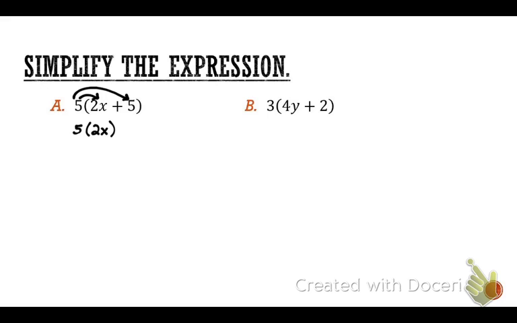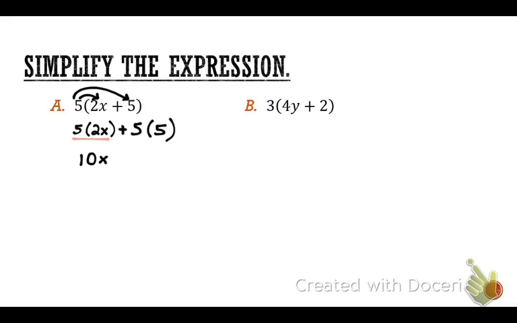Now let's look at this number outside the parentheses. Is that 5 a positive or a negative? Positive. So that means we are going to add, because it's a positive, 5 times, and notice I have to also multiply it by the second term. So I'm going to multiply it times 5 times 5. Now what we have to do is just work from left to right. What is 5 times 2x? 10x, okay? So really all you're doing, you can combine them because we're just taking these numbers and multiplying 5 times 2, and we know it's in the x family. So 5 times 2x is going to be 10x.